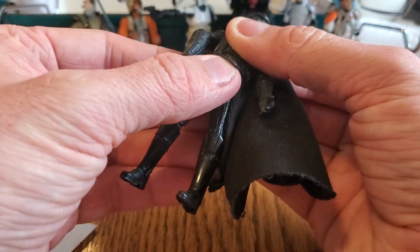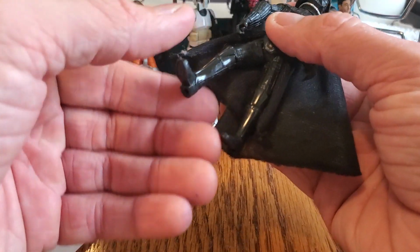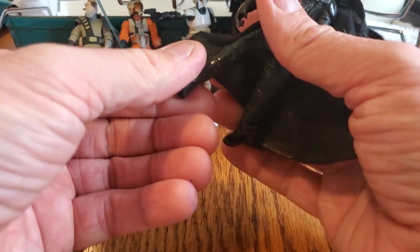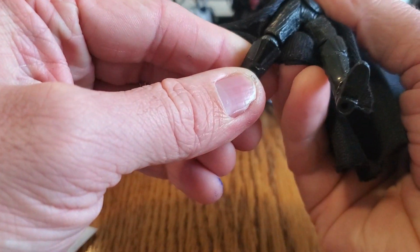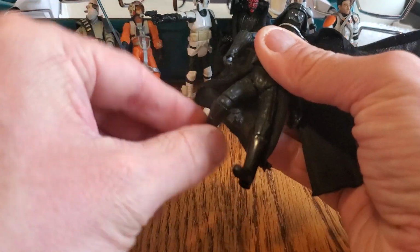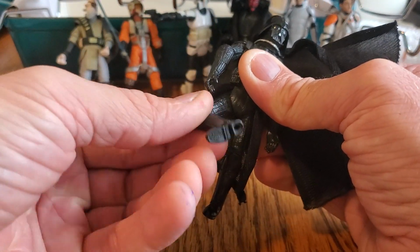That's cool. His little cod piece can move up and down. Swivel? Swivel? Nope. Oh, fuck. Piece of shit. Come on, come on. You're kidding me. Come on. All right, there we go. He can play hacky sack if he really wanted to.